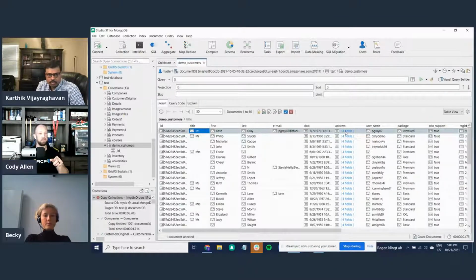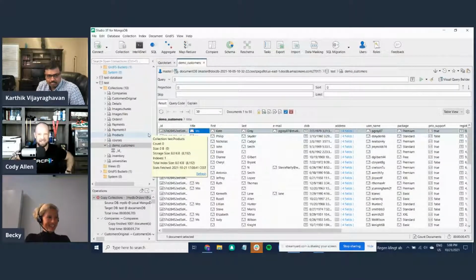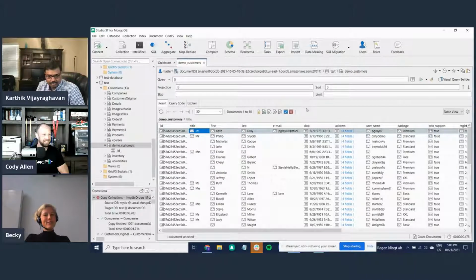Very important topic here, the color of it, right? Because I saw that a second ago. You right-clicked on demo customers, and towards the bottom, we saw the server info, and there was, select a color. Is there a dark theme for Studio 3T? There is a dark theme. Yeah, we added it maybe a year ago, and we've been improving it. I think the first iteration was not very beautiful, but where we're at now looks a lot better than when we first released it. So that was the most important piece. I love it. Yes, that's true. Yeah, there was definitely a large demand for it.